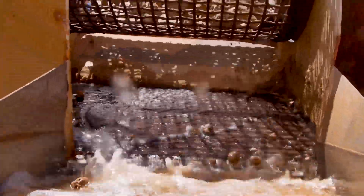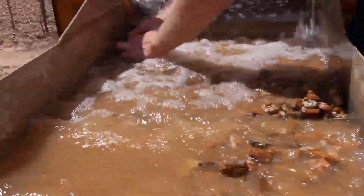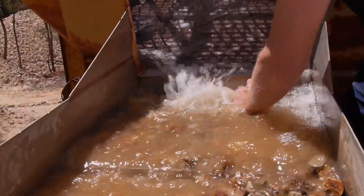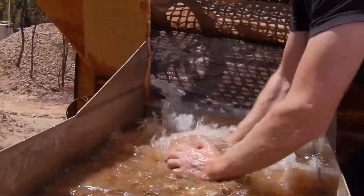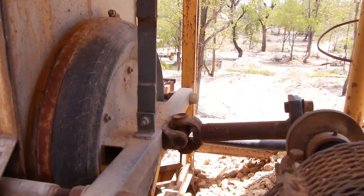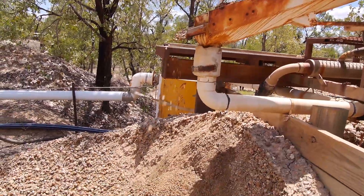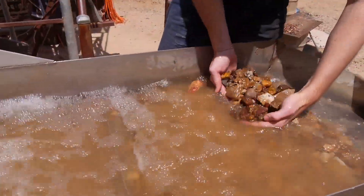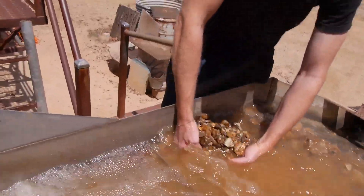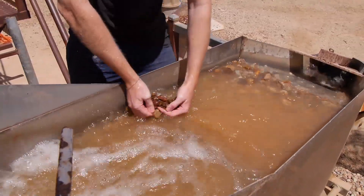The final concentration process happens in the pulsator. Many gemstones have a high specific gravity — a sapphire of equal size to a mineral like quartz will be much heavier, even though they are the exact same size. Concentrated gem-bearing gravel is fed into the pulsator bed, which is obstructed by a series of ribs, with water continually flowing and pulsing up and down. The pulse strength and speed are carefully controlled to bounce lighter minerals like quartz and feldspar over the ribs and out of the system, but not heavy materials like sapphire, garnet, or zircon past the first two or three ribs.